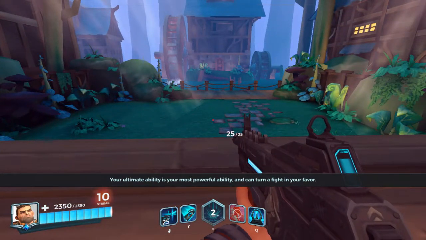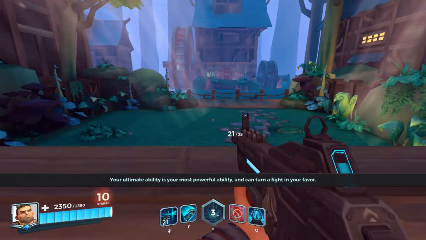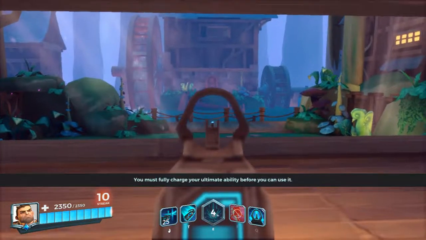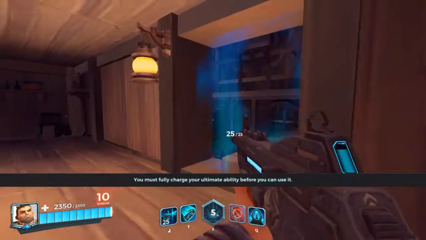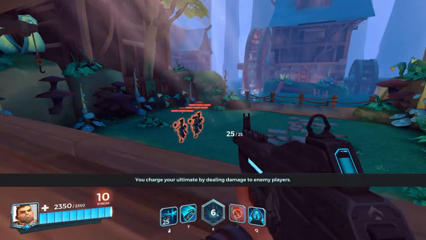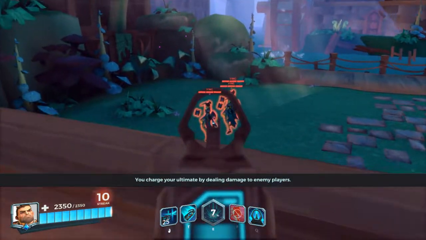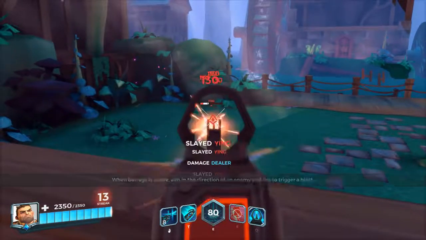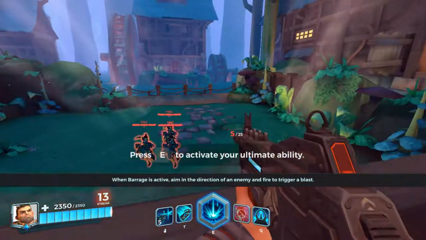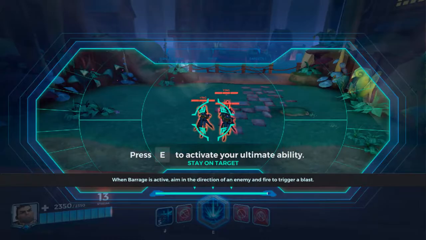Your ultimate ability is your most powerful ability and can turn a fight in your favor. You must fully charge your ultimate ability before you can use it. You charge your ultimate by dealing damage to enemy players. Barrage is active. Aim in the direction of an enemy and fire to trigger a blast. Barrage incoming!